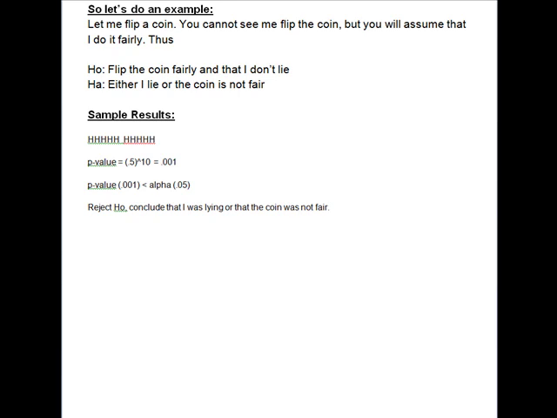It is possible that I got 10 heads in a row. It's just unlikely. You won't know for sure. You have to go with the probabilities. And the probability is really unlikely. It was 1 over 1024, about a 1 in 1,000 chance that I would get 10 head flips in a row. So pretty darn unlikely. So you're probably pretty safe in assuming that I was either lying or that the coin was false. So that's our main example.